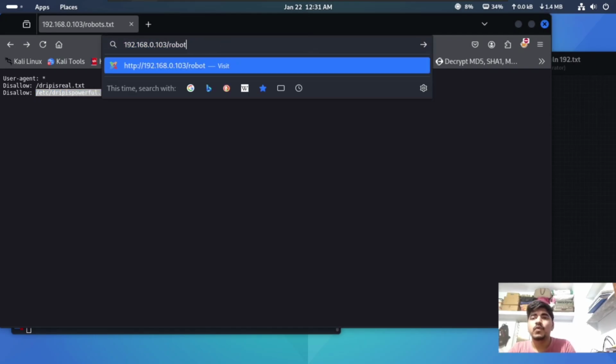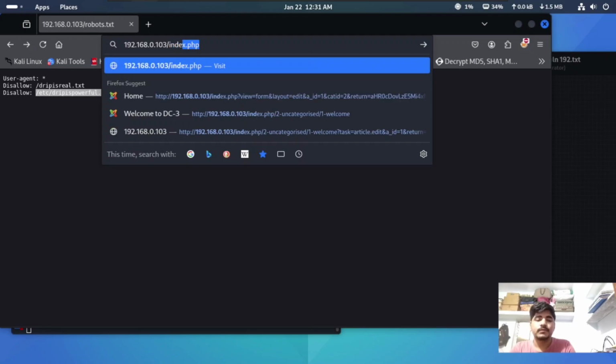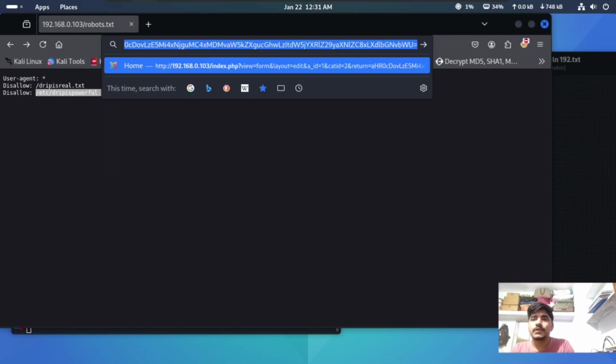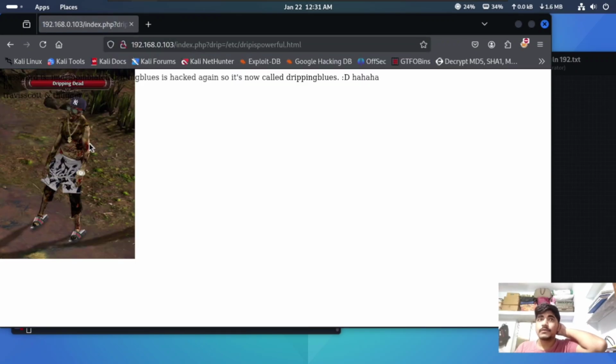We try index.php here. We try the injection here, which is a question mark trip equals, paste this here and hit enter.